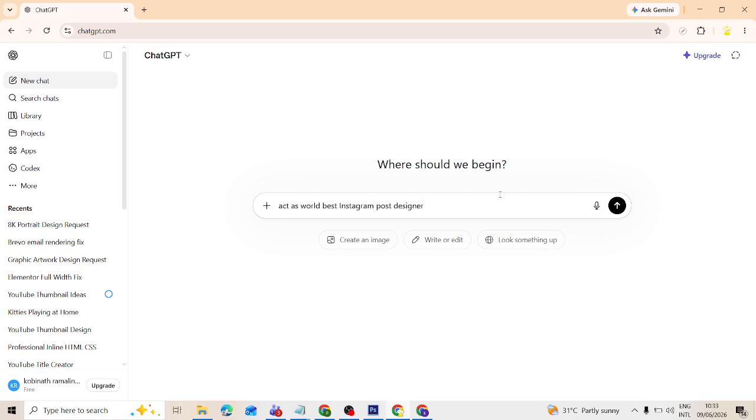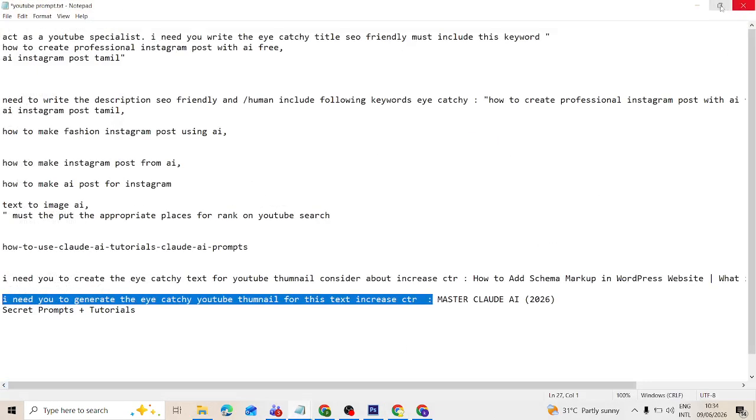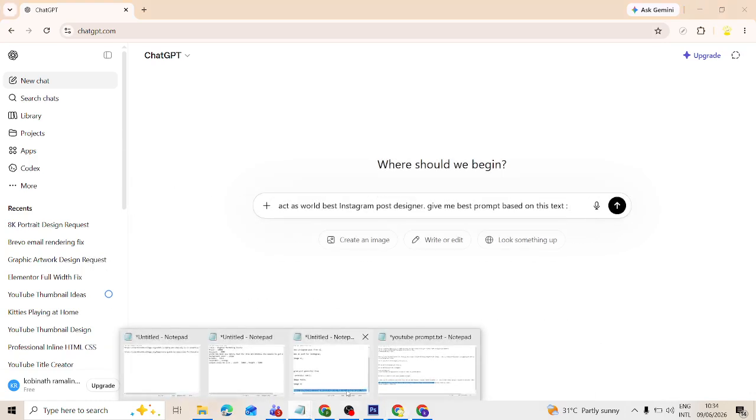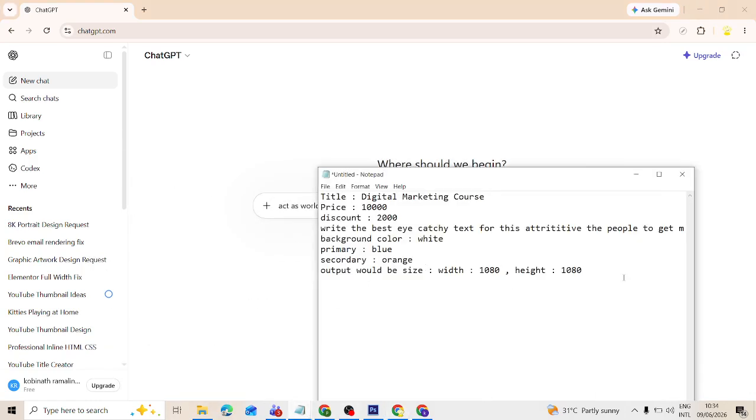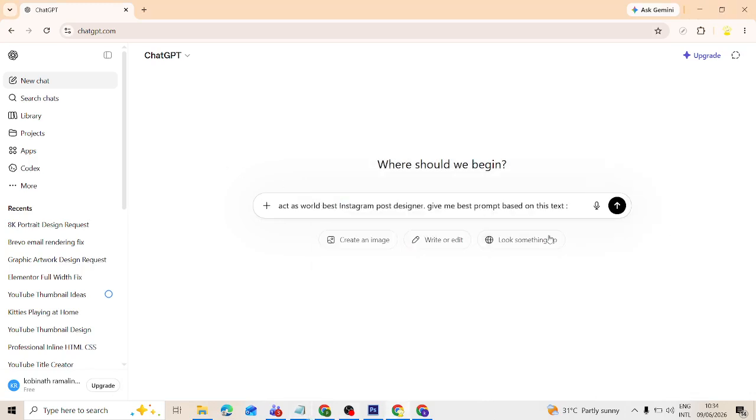Here you will give me the best prompt based on this text. We don't just put it over here and generate it. That is not a good way. Some people do it this way: they just put in the same thing and expect the output.